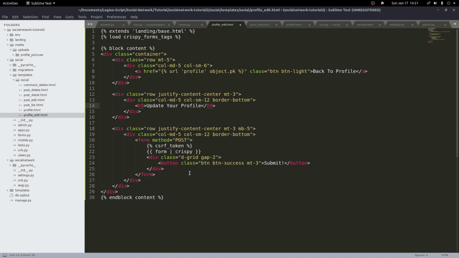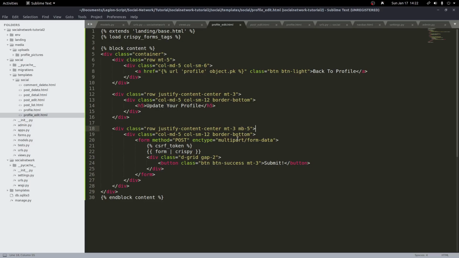Now this form, there does need to be one more thing added to it though. And this form tag at the top here, we are not just having text, we have actual image files that we're uploading as well. So next to this post method, we need to add enctype equals multipart/form-data. If you don't do this, the form will submit successfully, but the images will never actually be put inside our media directory. But with this, it will be able to handle file types as well. It will actually save the file in our media directory for us. And with that done, that should be it.